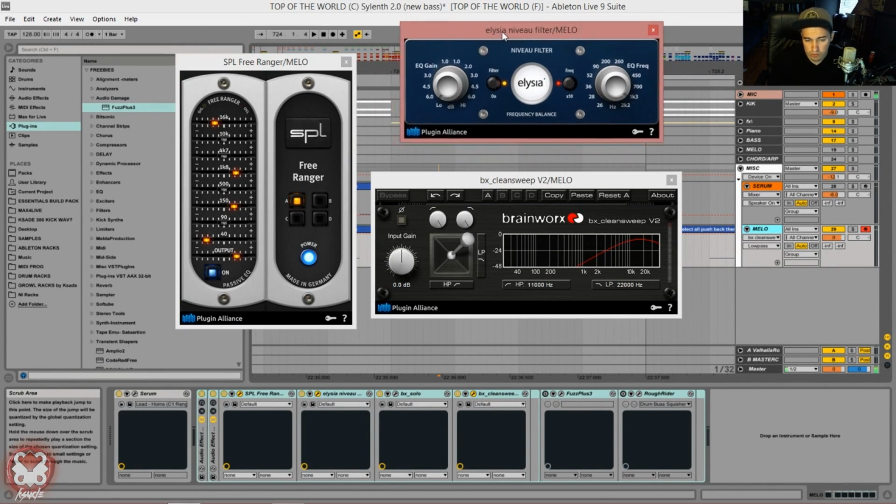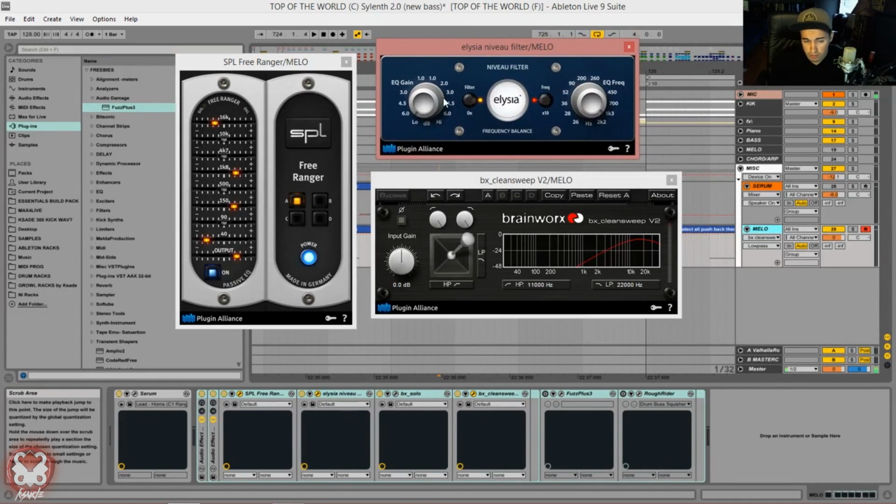So this filter is one of my favorite filters. It's really clean, really easy to use. The gain is right here on this side, frequency is on this side. If I'm trying to get to something like a little bit higher than 2K, then I could just use the times 10. So if I'm trying to cut around 5,000, I would just go like 450 or so. And then, you know, it's really easy to just do the math in your head.